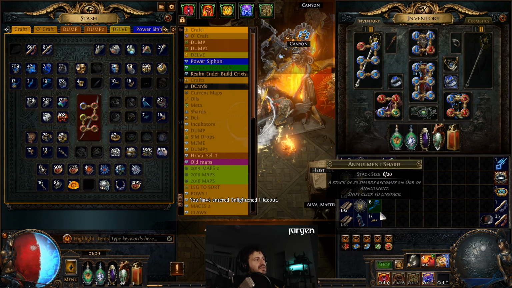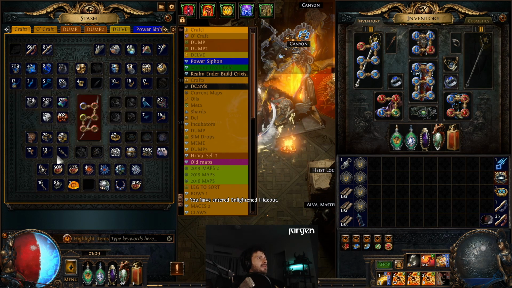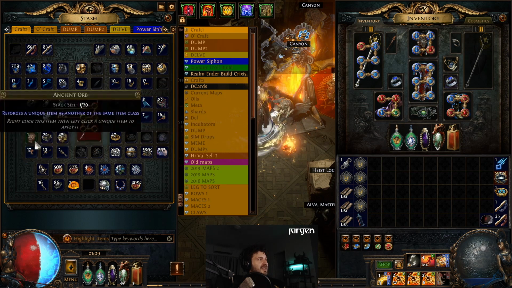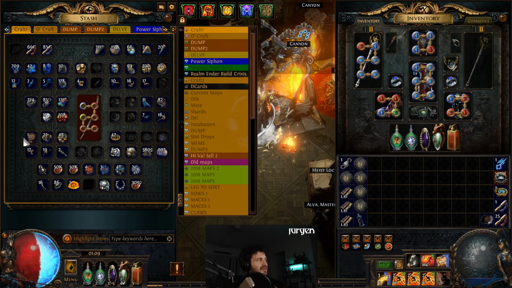And what I'm doing is I'm saving up until I get to about 10 ancient shards, and then I tell them you can sell them for 210, 220 chaos in one go, which is about 2 exalt. You can do that every half hour. It takes not very much time. As you can see, it's only 20 in a stack to get to 1 ancient orb.